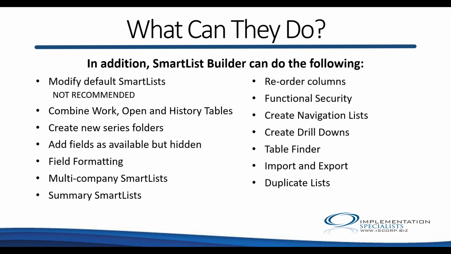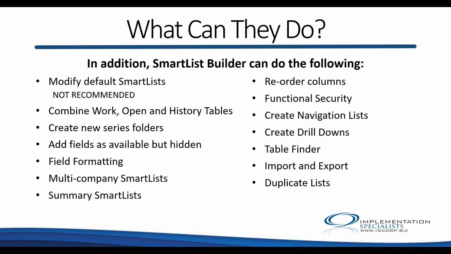In addition, SmartList Builder can do the following. It can modify the default SmartLists that are included in GP. One thing I like to point out is that we do not recommend that. What we have seen is that when you modify a default SmartList and run it, it's now stored in two places in the database: the default, and also the modified version, so it really slows down the operations.